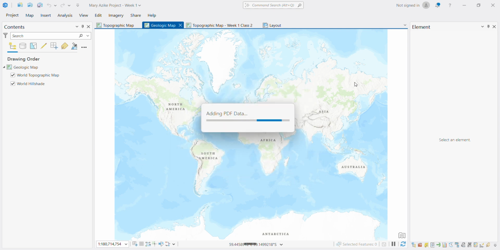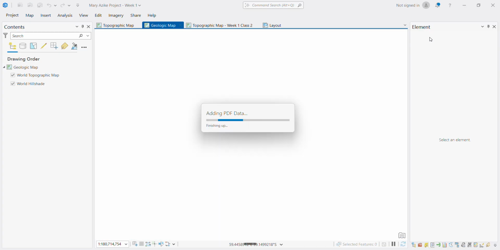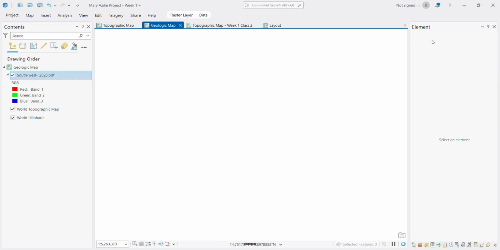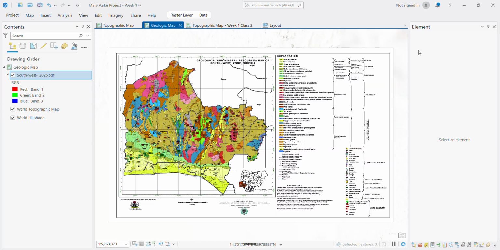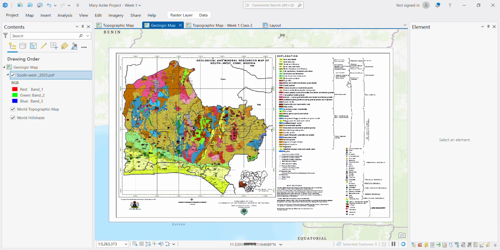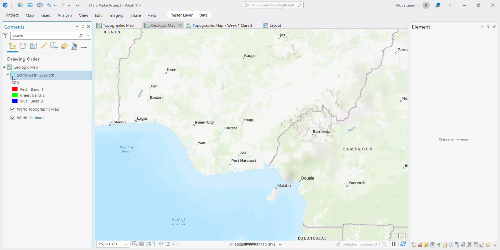So the system is also going to read if the file is georeferenced or not. If it is not georeferenced, it's going to notify you up here, telling you that the following data doesn't have spatial transformation. But it seems this might have. Let me turn it off now. But that's a good picture.